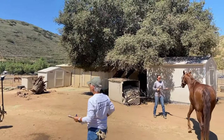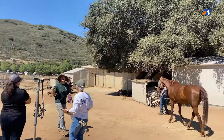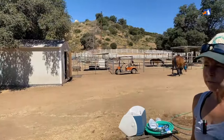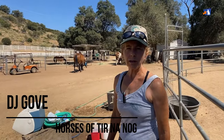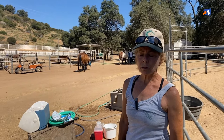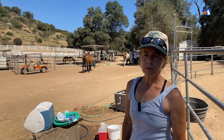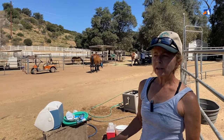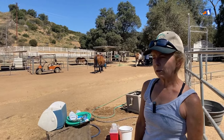What we're doing here today is we have 74 horses here at Horses at Tir Na Nog that need their annual dental. So we normally have 3 vets, but unfortunately Dr. Harlan was not able to join us today. So we have a total of 74 horses that need to be done, but our goal is to do 57. The other ones will be done on a different day, which includes the burros and Sunny, and then a special needs horse. So we'll get all of them done another date.